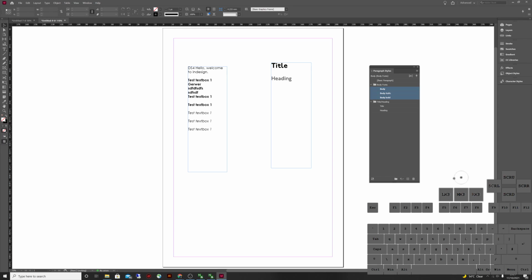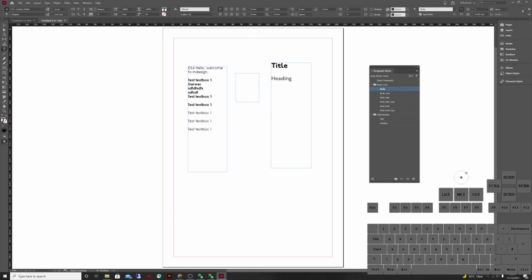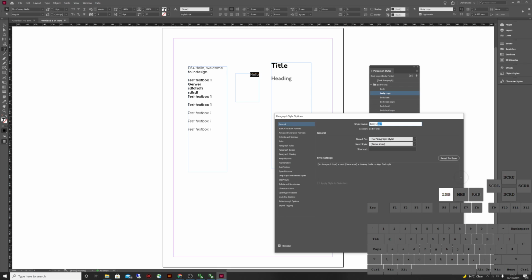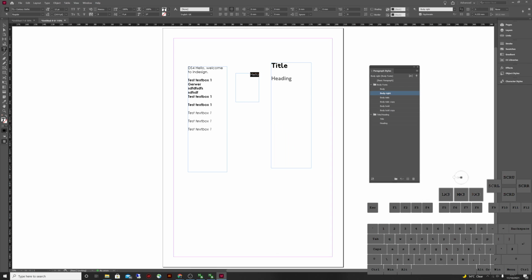What we're going to do now for all of these is right click and do duplicate styles of the body and click off that. So if we create a new text box, we go to body copy, and we type hello. What we want in certain areas is for that to align to the right. So if we click up here, the justification to align to the right, and then you can click redefine style. And then I'm just going to change this to body right. So we want to do that to all of them. Change the name and update.